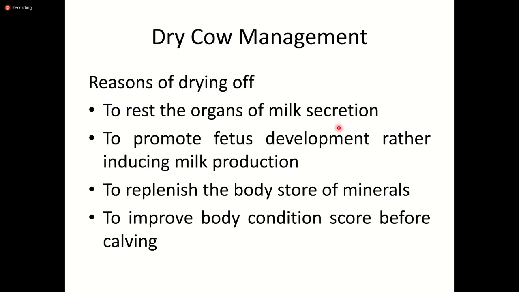Right? So why do we practice such a thing, which is called dry cow management? Why? Right? The first thing is we have to rest the milking organs, right? The teats and the milk secretory system should be rested for some time before the cow is giving birth to the young ones, right? In addition, we have to promote the fetus or embryo development rather than focusing on milk production, right?